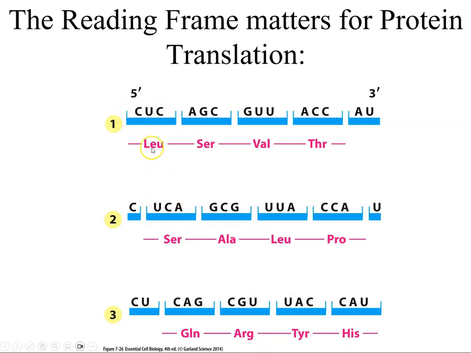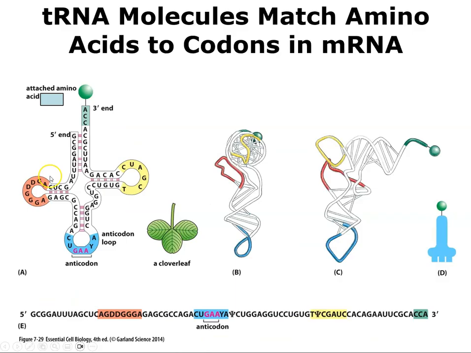So that's why the methionine start site is typically important to know where that is so that you can be in the right frame. Of course, as we're adding those amino acids to the chain, an important component of that is a transfer RNA, and it does have a 3-dimensional structure with important components and loops and areas that help to read the anticodon region. This region is associated with an amino acid that's attached that's going to build onto the growing amino acid chain.